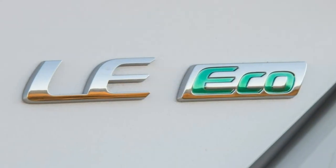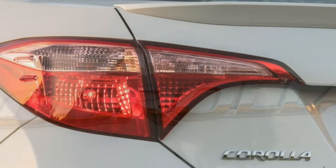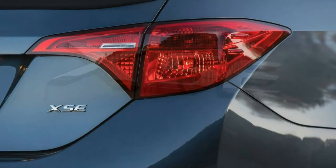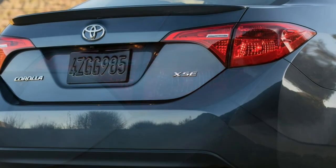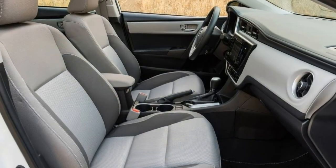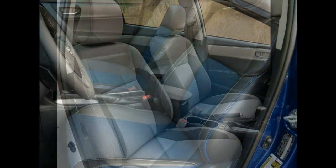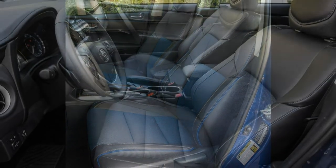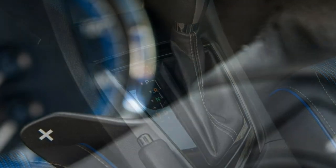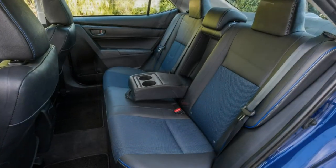Ride comfort isn't better than average for a compact car. It isn't overly floppy and bouncy, but it transmits bumps as you'd expect from a small car. High-frequency vibrations are specifically prominent and it doesn't feel like much effort was put into making it ride like a larger car. There's a normal amount of road noise, and some wind noise around the mirrors, but it's not enough to be a nuisance. The biggest noise offender is the racket created by the engine at full throttle. The climate controls are straightforward with three rocker switches for temperature, fan speed, and vent control, and the auto-climate setting works effectively to maintain comfortable cabin temperature.